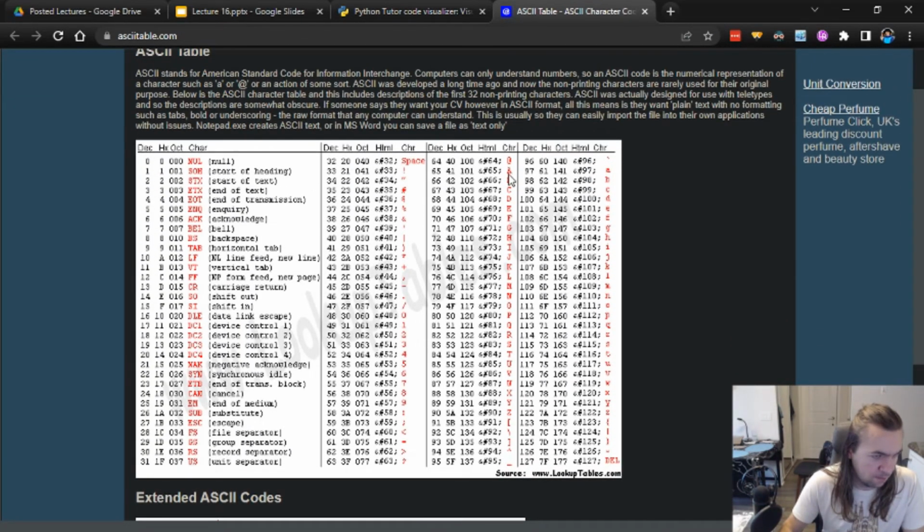The value for capital A is 65. The value for lowercase a is 97. So presumably if I add 32 to any capital character, it should give me the lowercase character. That looks right. Yeah, if I add 32 to anything, we'll transfer it.